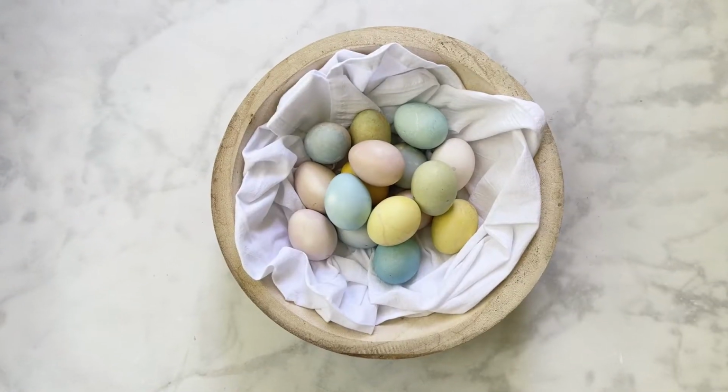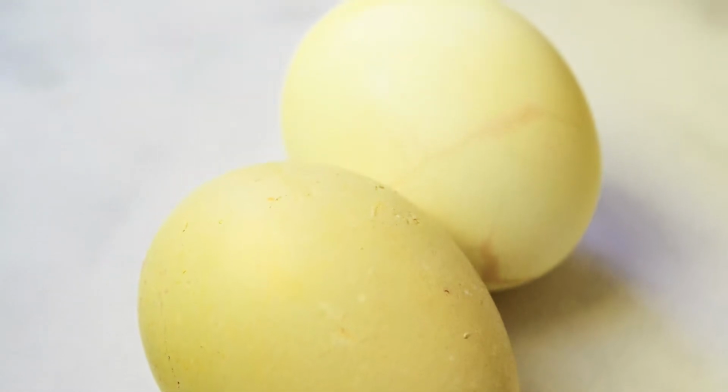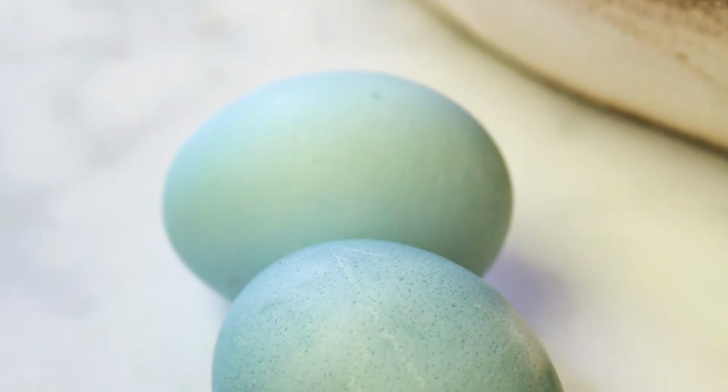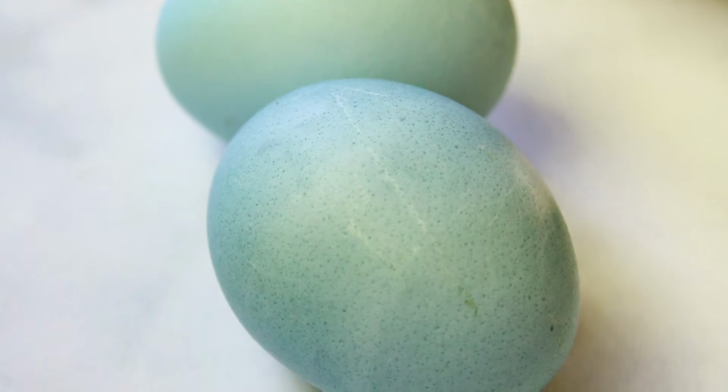Now let's talk about each color. I recommend 5 minutes of dye time for the yellow. And then after that, set your timer for 5 minutes each time to get it darker. For the blue, which is blueberries, I recommend 15 minutes and then set your timer for 5 minutes after that.